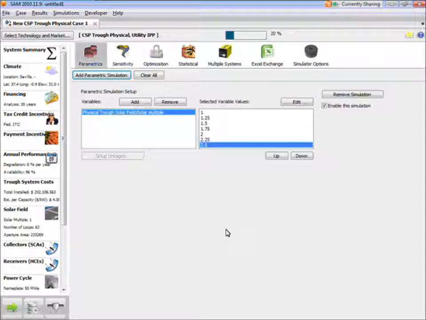So choosing the range of values that you think is likely to be within the range that you need is one way to do that. I could have selected values from 1 to 10, for example, but I'm pretty sure that anything above about a solar multiple of 3 is going to be unreasonable, so I don't need to waste simulation time running a lot of extra values.